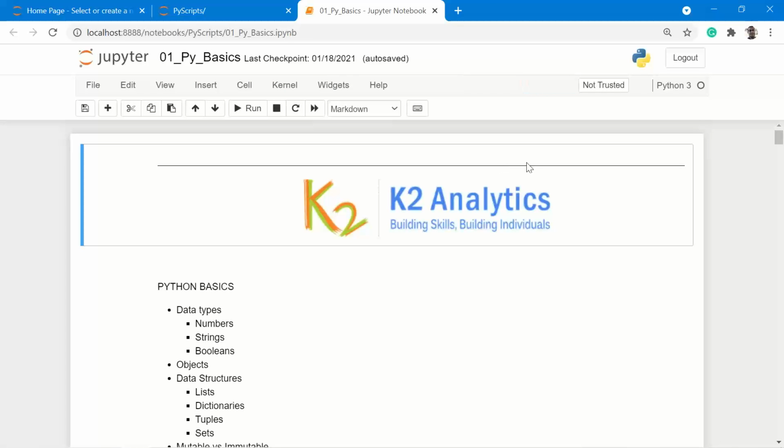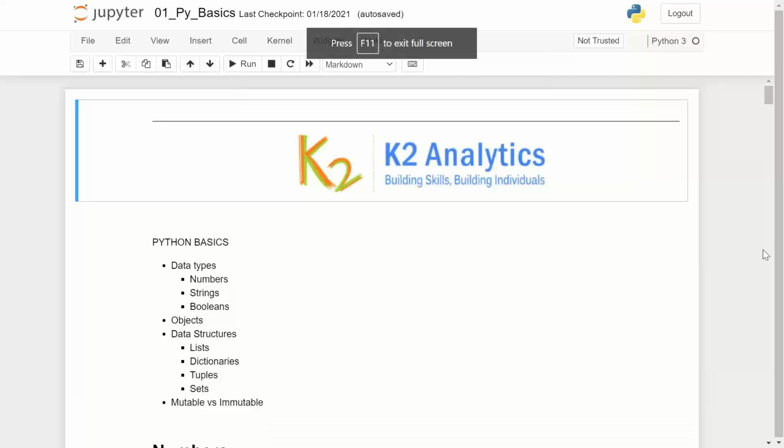Okay, so let's get started with Python concepts. We'll start with basics: numbers, strings, booleans. Then we'll get into the concept of object, data structures and so forth.